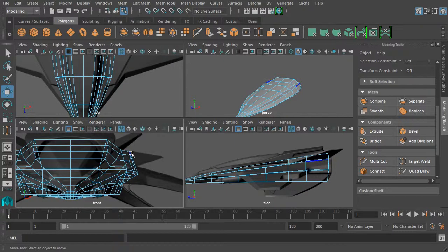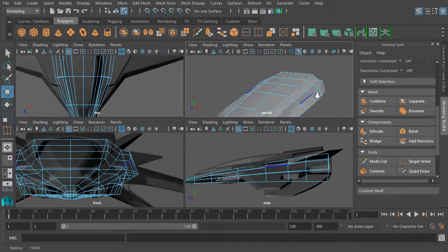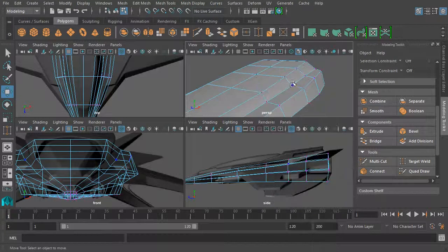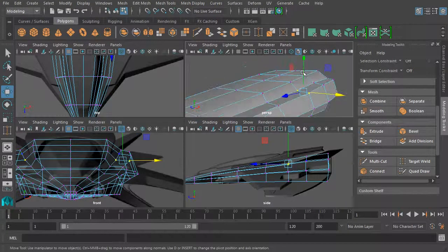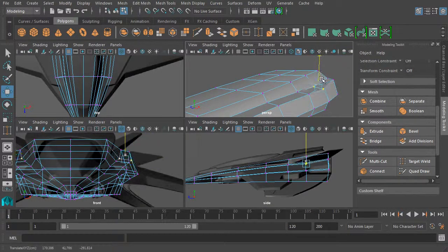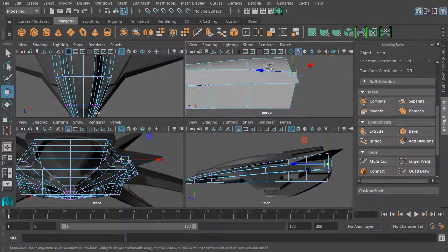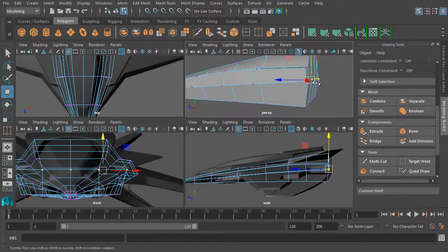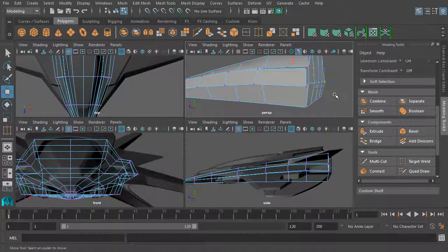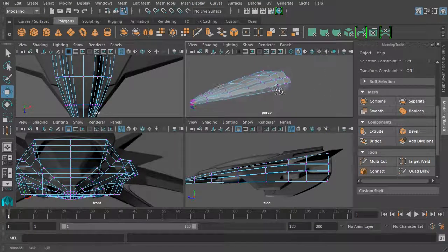And you can see that base right there. We will be bending this, and so you can see it doesn't match up quite right yet, but you can come in and modify that a little bit. Keep in mind, we are going to be adding a little bit of a bend to it. But if you wanted to bring these points down a little, you could do that. Grab this whole side and bring it down a little bit. So get it to a point where it's somewhere close to that.